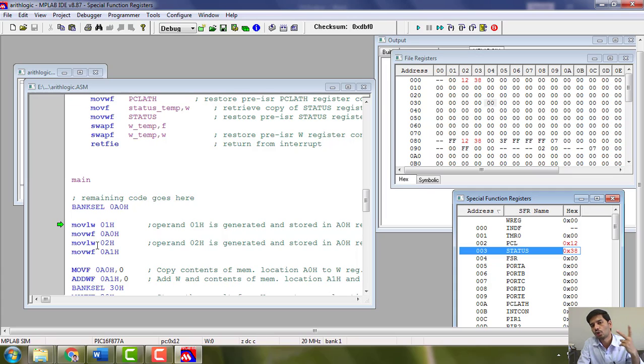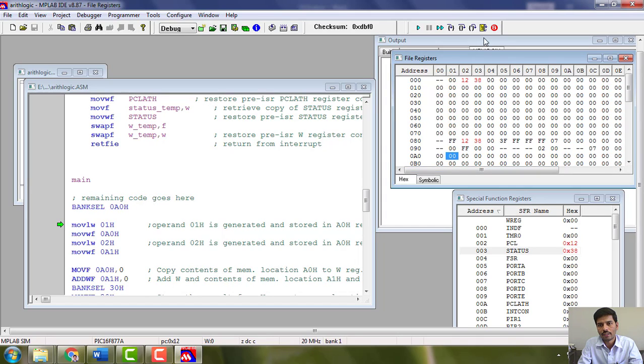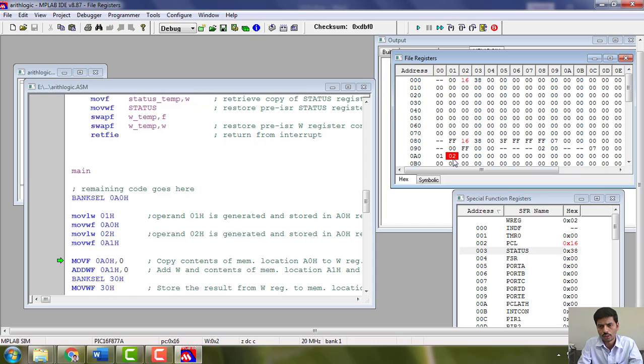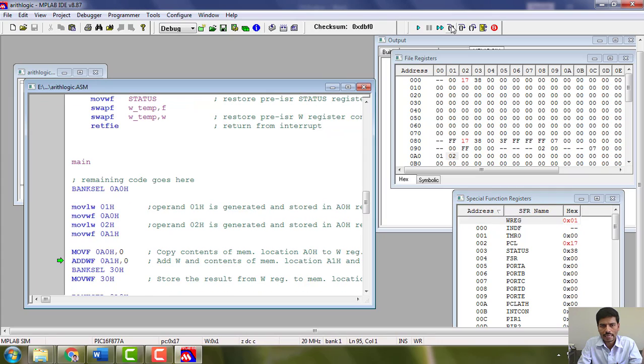And now I am trying to store two operands in A0 and A1. In A0 I just want to store 1. In A1 I want to store the other operand, that is 2. And then I will take these two operands with respect to the working register. I have to do the operation, that is add.